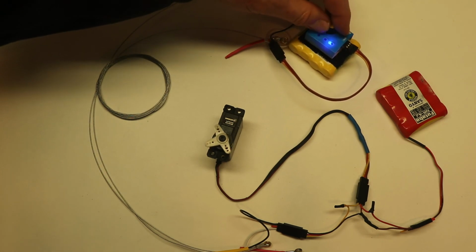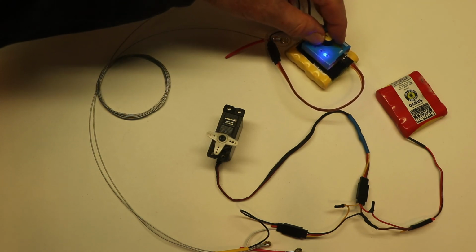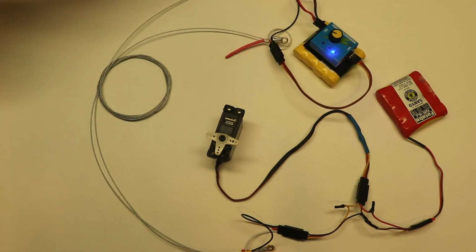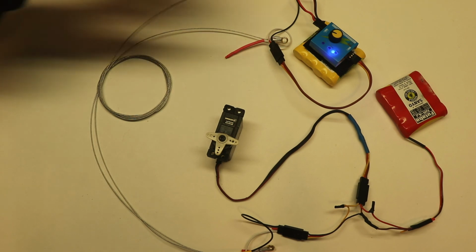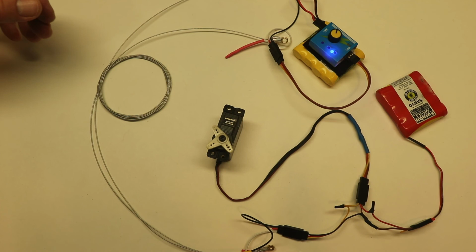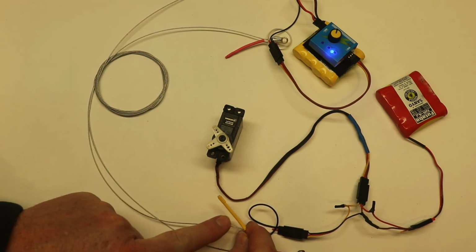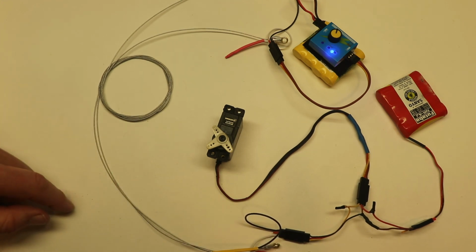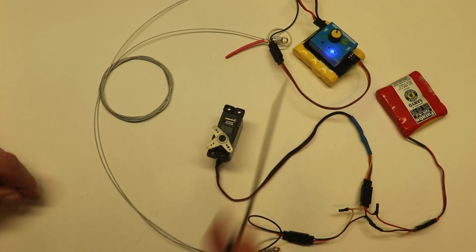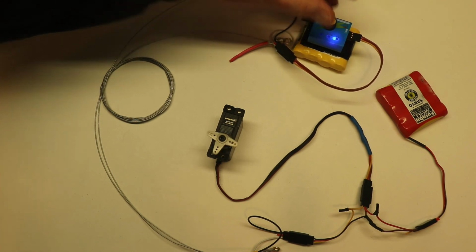But you want to test your system with the lines before you leave the house to make sure that you've got the wires set up correctly, or if there's a break in the connection. If there's a break in the connection, you have to figure out what's broken. Sometimes they break here. That's why we put the shrink tubing. Sometimes there's a break in the wires in the airplane or on your device. So this is the final test, if all that works.